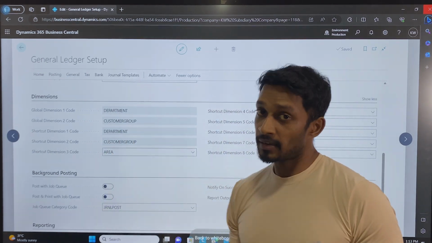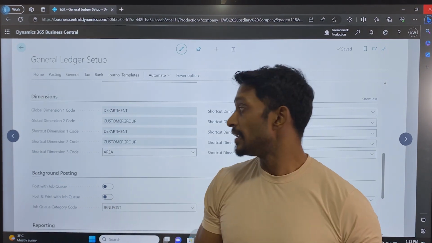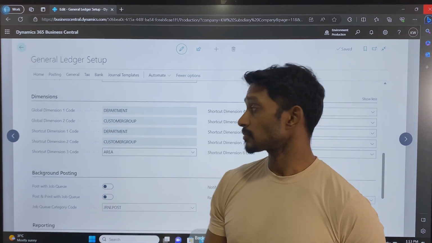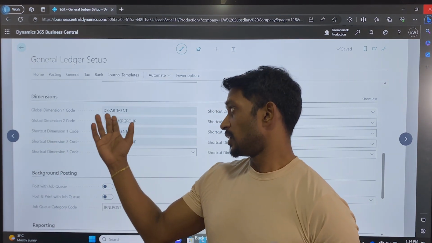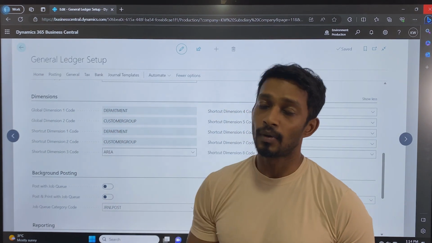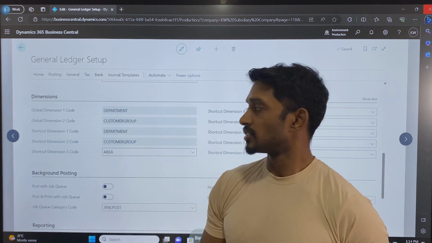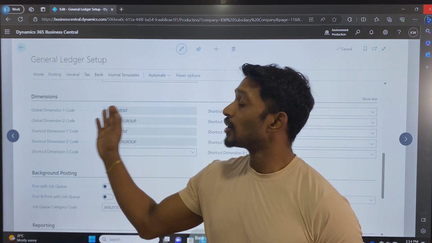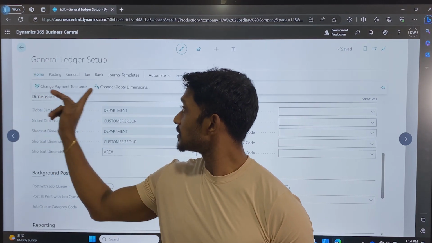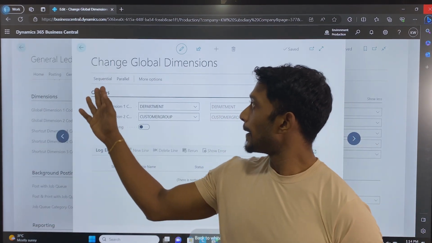When you are implementing a project using Dynamics 365 Business Central, initially you can set up global dimension 1 and 2 like this, which means dimension 1 for department, dimension 2 for customer group. But in case you want to change these dimensions, if you want area as global dimension 1, that option you can also get from the system, from the Change Global Dimensions option.